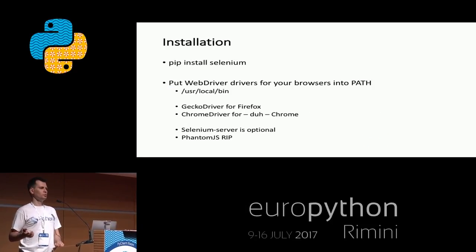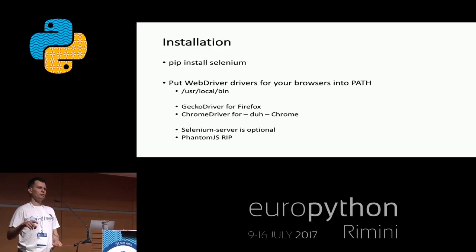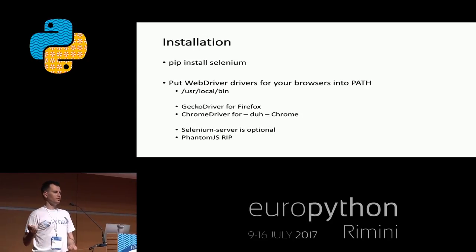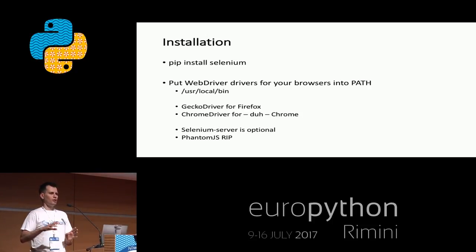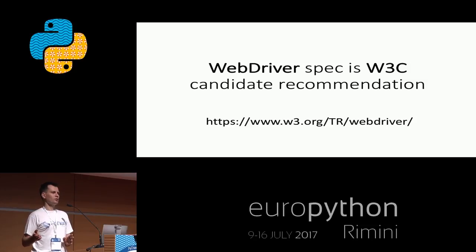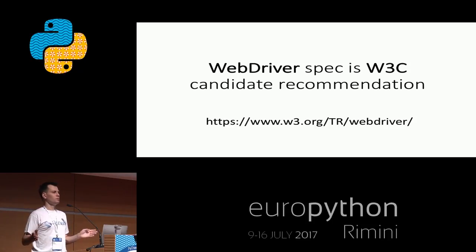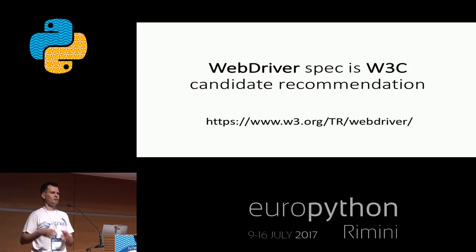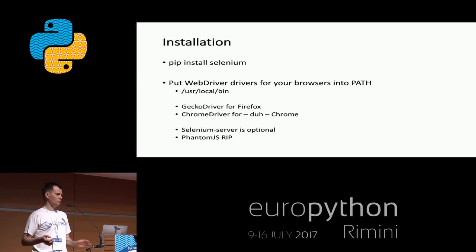Installing Selenium is quite easy — you just do the usual pip install selenium. But the second part is a bit extra: Selenium automates real browsers and needs an intermediary layer between a real browser and the library. It communicates with the browser via HTTP and JSON protocol called the WebDriver protocol. It is actually now a W3C specification which is going to be adopted soon — it is currently a candidate release. Mozilla and Google are working to implement it in their browsers, and they have already actually implemented it. WebDriver drivers which you have to install are released by Mozilla and Google themselves, and they keep them in sync with their releases. Installing them is straightforward: you just go to the website, download those drivers, and put them on the path in your system.